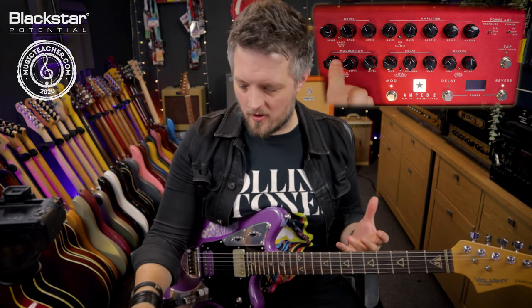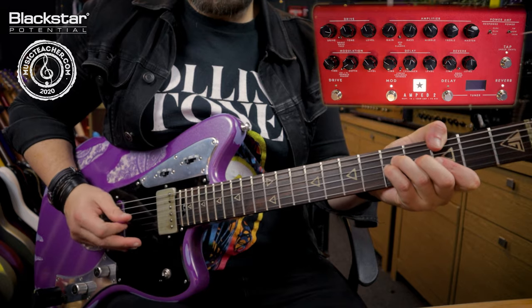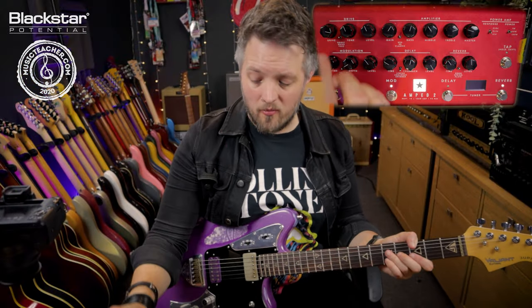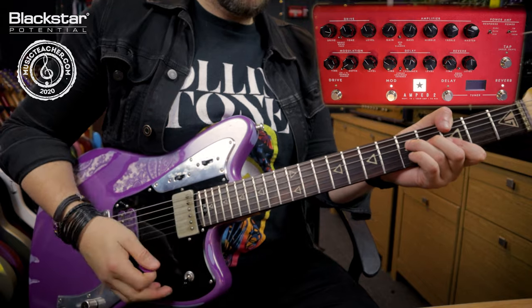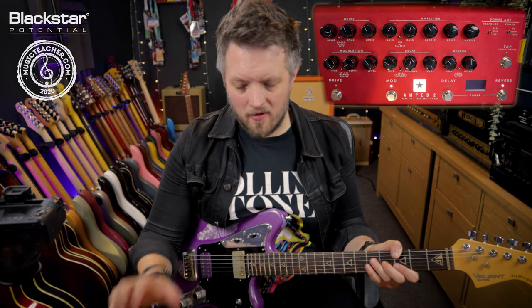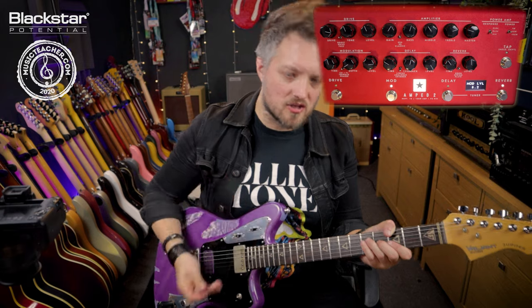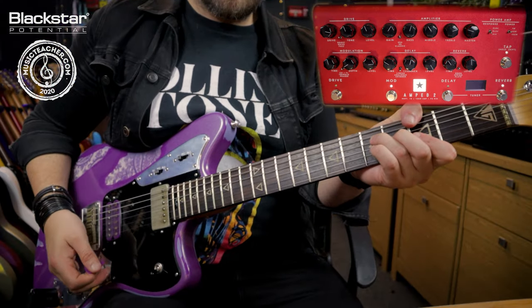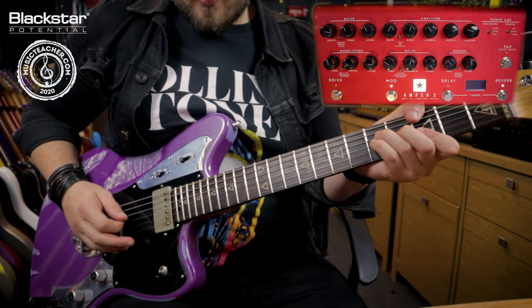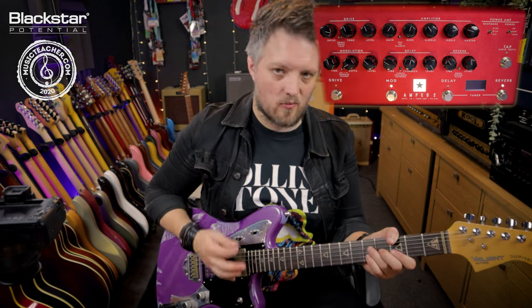That isn't quite a harmonic tremolo. We can be more subtle with that — we can set the time slower for a slower pulsating effect. What you don't want to do is go too fast because that gives a much more extreme sound. The depth is really key here because we want as little of that tremolo in as possible. The time you can set to your own taste, and the level shows us how much of the effect we get — if that's higher it becomes more choppy. For a subtle amp-style tremolo we want that level lower, just blending a bit of the effect in with our clean sound.